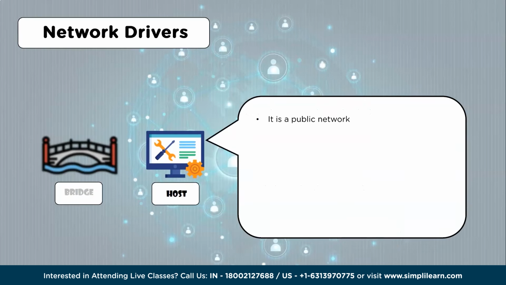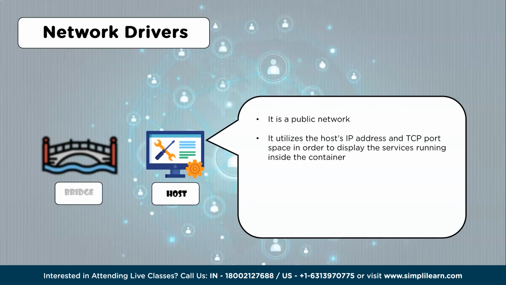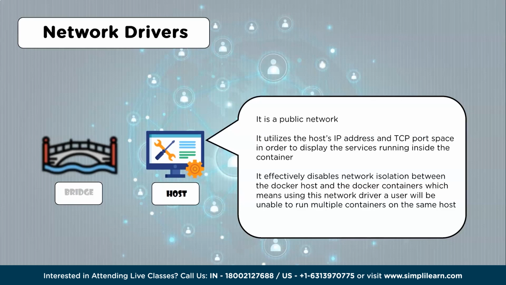And the next one is the host one. So it's a public network. When we go with the public network, it actually uses the host IP address and a TCP port in order to interact with the service running inside the Docker container. So if you are looking to connect to the container using an IP address which can be accessible from the outside world, probably some other server should be able to resolve that. In that situation, the host network driver comes into the picture.